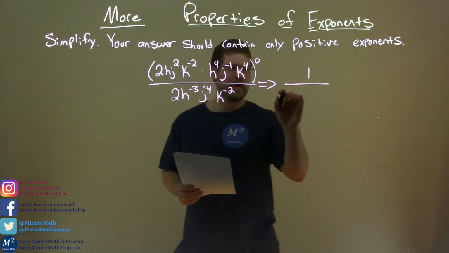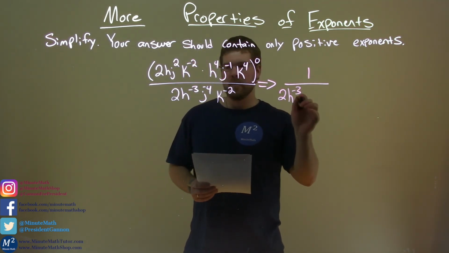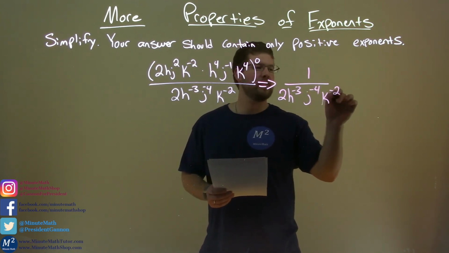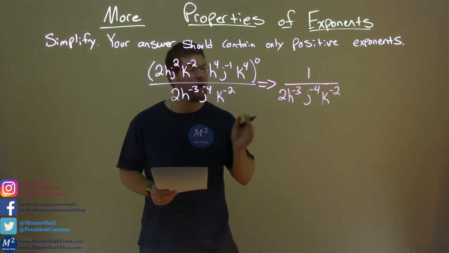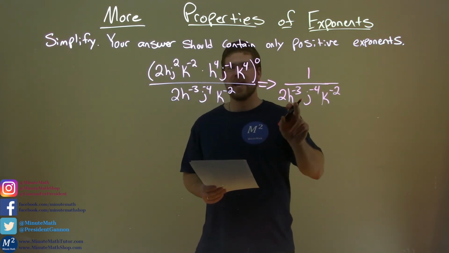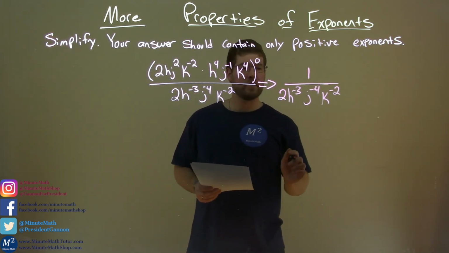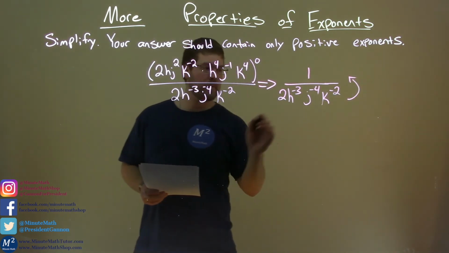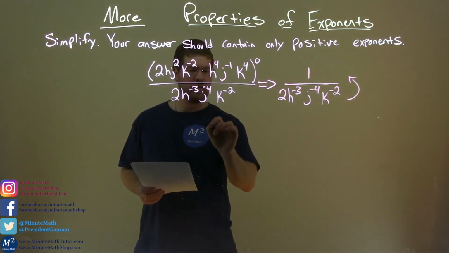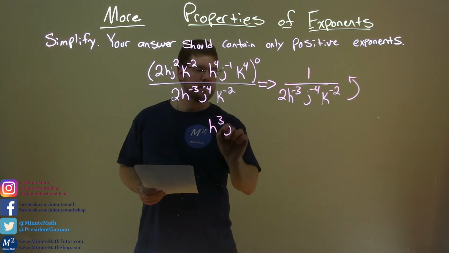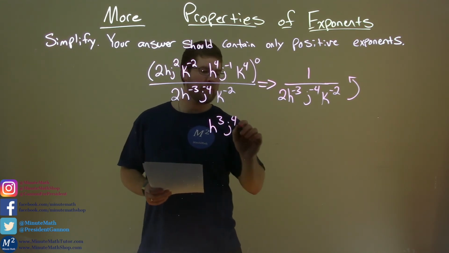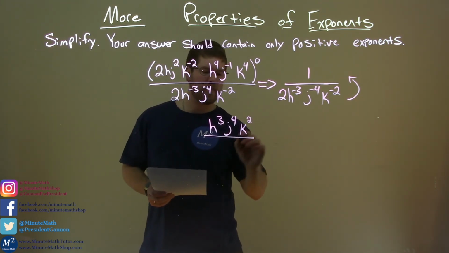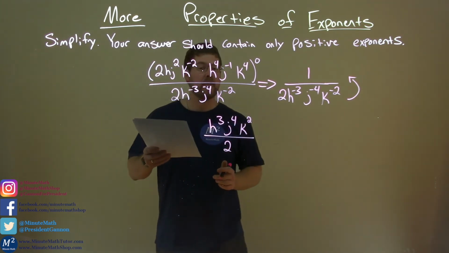Okay? So let's rewrite the denominator. And hopefully you should be breathing a sigh of relief here because the majority of the problem is done. Now it's not too bad. Well, we can't have a negative exponent, so we make them positive. So all these negative exponents in the denominator become positives in the numerator. So let's do that right here. We have h to the positive 3rd, j to the positive 4th power, and k to the positive 2nd power, or squared, all over. Don't forget that 2 that stayed down in the denominator.